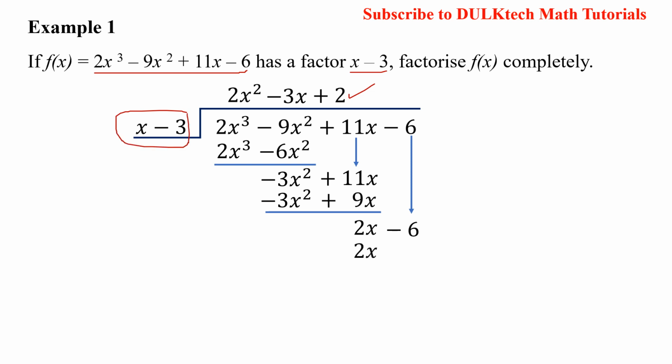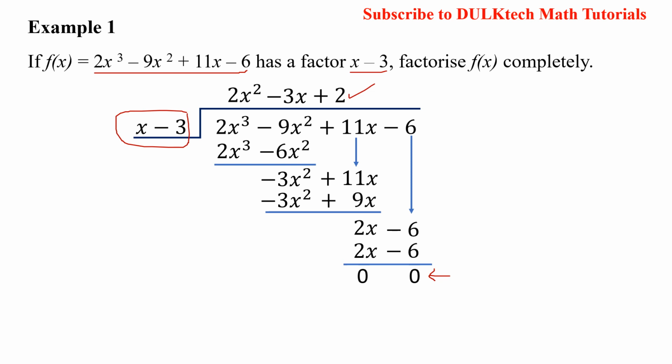2 by x, we get 2x. 2 by minus 3, we get minus 6 like this. Then let's subtract. Right, if we subtract these terms, we get our difference being 0, 0 like this. Right, which means this one is a factor because this one is always the remainder. This is the remainder. What we get here will be the remainder.